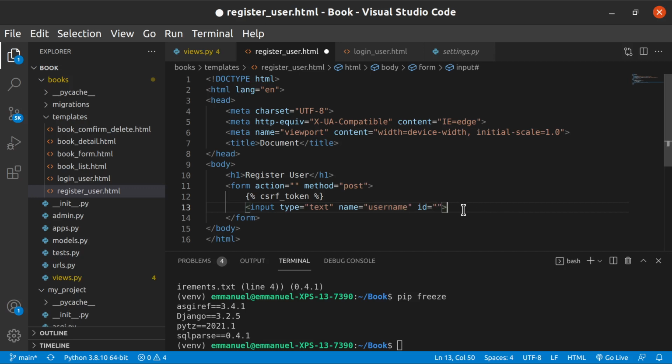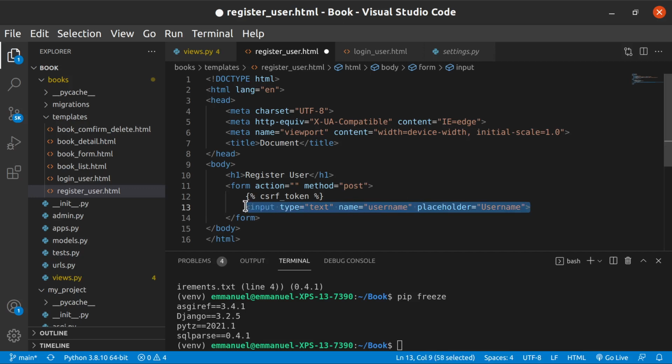Okay, we can have a placeholder there to help the user. Placeholder is username. The name is just any word, but this is the one that will help us in capturing values from this form.